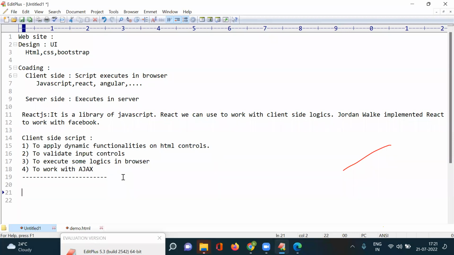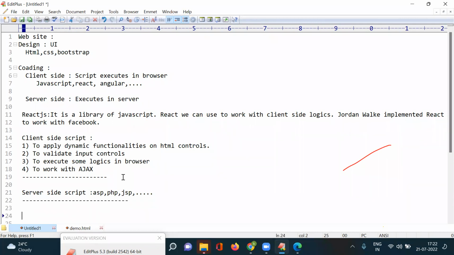Next, it is not required for us to know much about server-side scripts, I'm just touching on this. Server-side scripts execute on the server machine. A server-side programmer uses server-side script to manage the server's database, create sessions, and so on. In web applications, programmers use server-side scripts like ASP, PHP, JSP, and servlets. There are different types of server-side scripts.